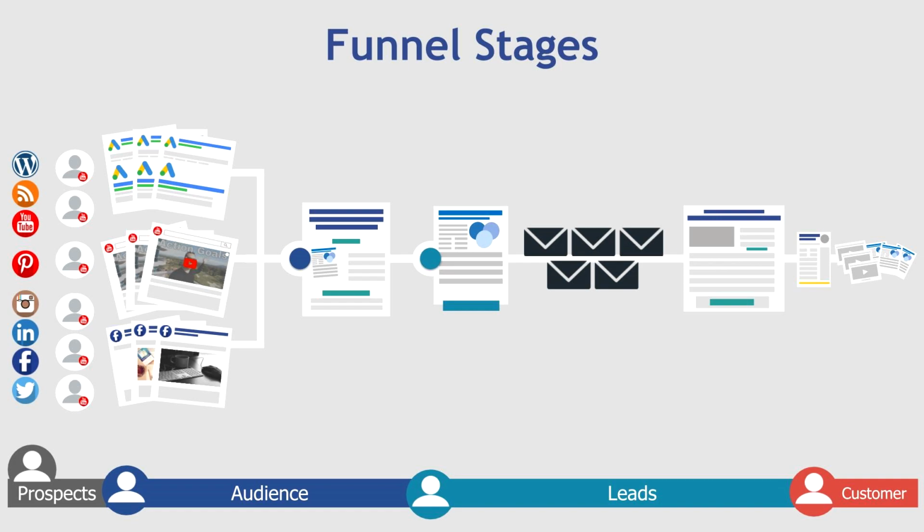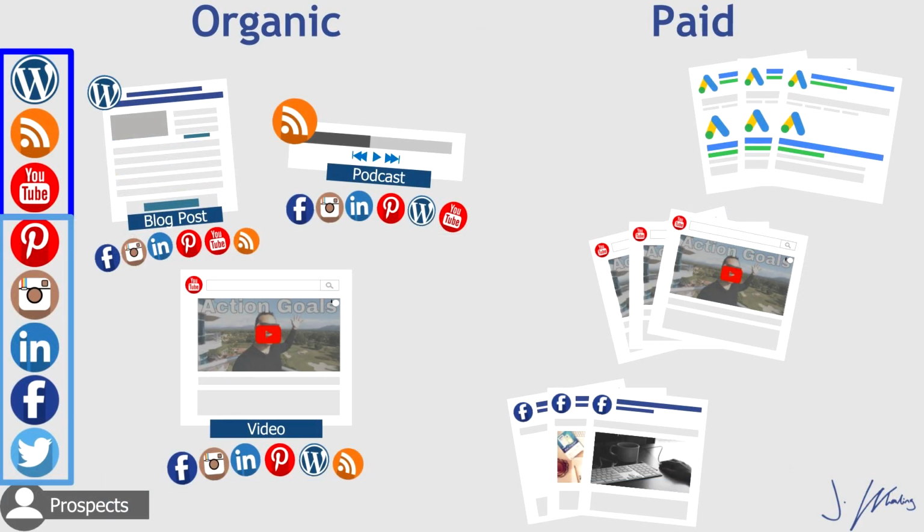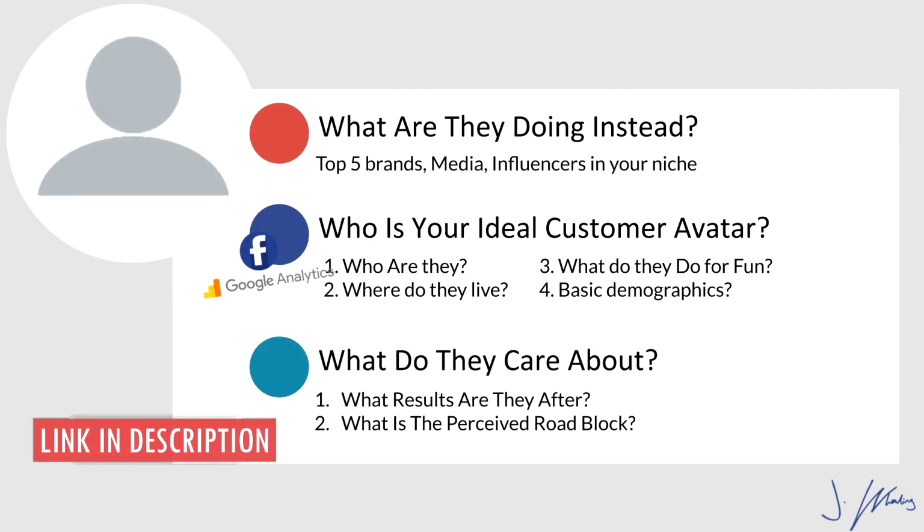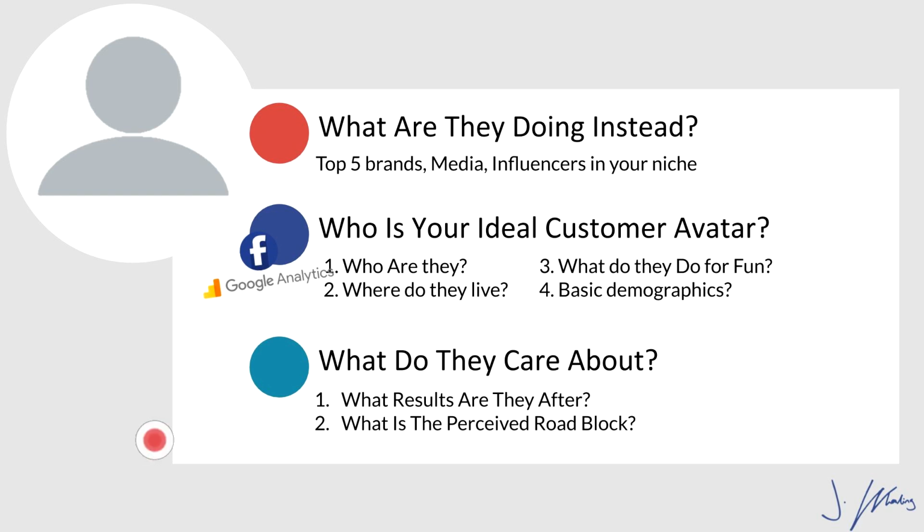So of course, it starts with traffic, right? And whether you're doing paid advertising or you're doing a content marketing strategy, some combination of both, what's most important is you've chosen a platform, you know who your ideal customer looks like. There's a link in the description to a data-driven method to figure out what traffic source and who your ideal customer is.